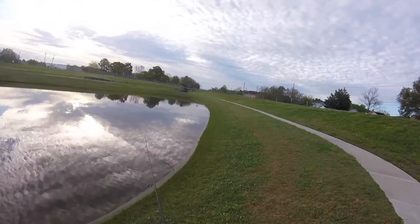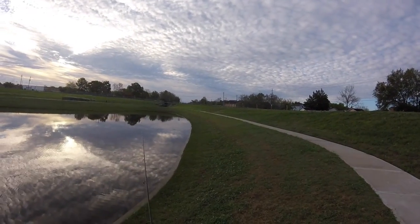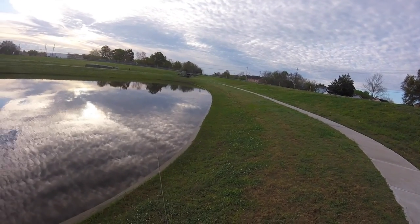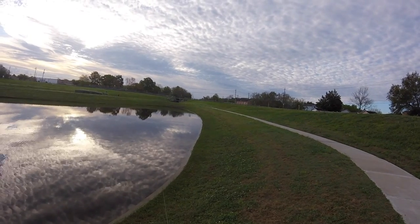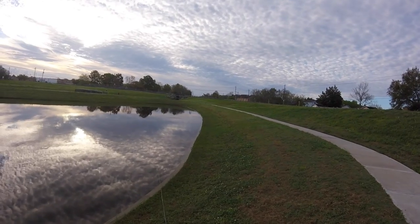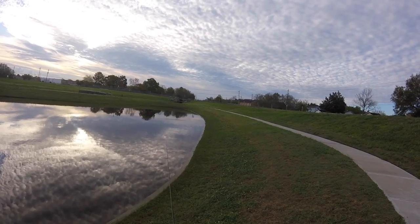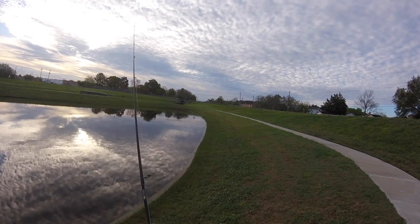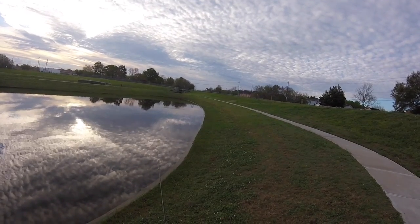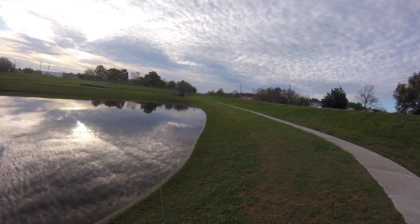Alright guys, so I had just gotten a hit right off the bank here. There's actually a cement piece about three feet off from the bank concrete — it's probably only about six to eight inches deep. So I'm casting right along there about three feet out from the edge, working it, and I just got a hit. I cast it right back out where I was originally fishing, just working that coontail real slow, letting that tail float. Pretty much finesse rig, finesse working it.